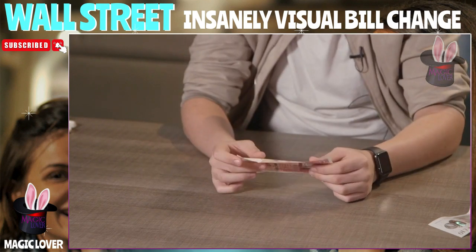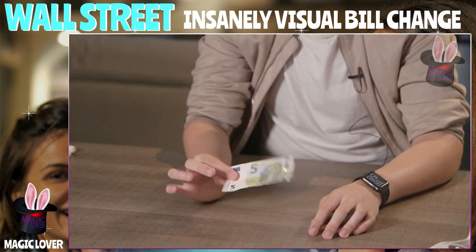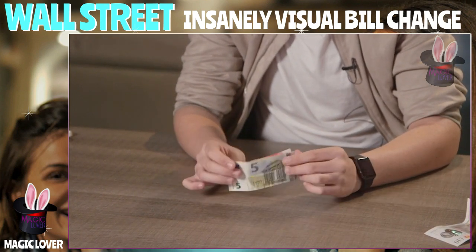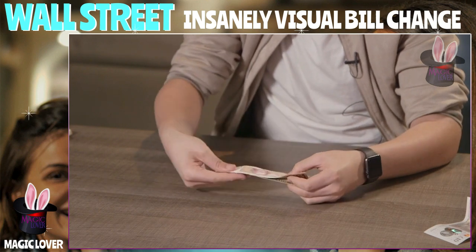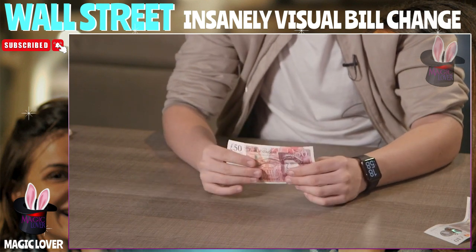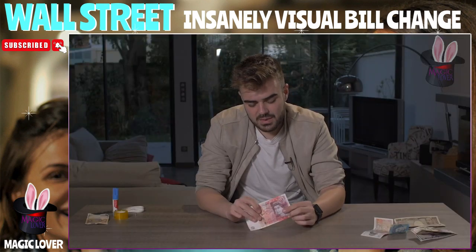Okay. So it's so cool to perform, and for Instagram and social media, this is really funny. You just need to bend like this if you want to show the 5 euros entire, okay? Which means that you can take the 5 euros and you can show that the bill is smaller than the other one that you are going to make appear. So now you just need to put your finger between the 10, inside of the 10, okay? And make this, open this part. So now the first change is like this. And now for the second change, you just need to make this and put your finger inside of the 50. So the second change is done. And then you steal the gimmick. So that's all with different currencies.